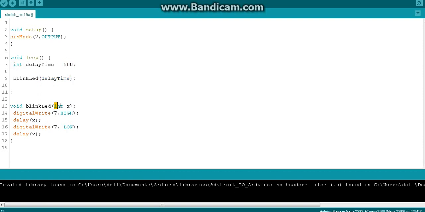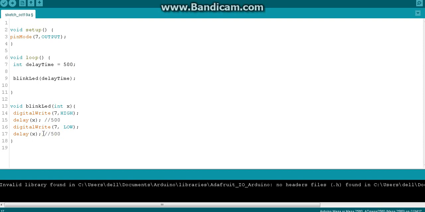Here also we have mentioned we need an integer data type, so everything goes fine. So it will accept the delay time, and it will name it x for its internal purpose, so we don't have to worry. So the delay time value being named as x here will be assigned here and here. Since our delay time is 500, 500 will be assigned for this delay time and for this delay time.